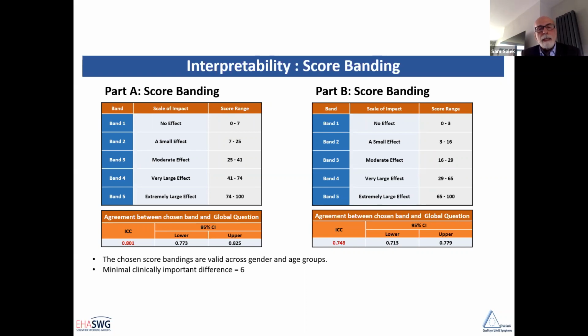The important thing is that we did several iterations for both males and females. And the conclusion was that the banding was equivalent for both genders. There were no differences between the two. So the clinicians can confidently use these banding scores for interpreting the scores in a day-to-day busy clinic, and be confident that one banding can be used for both males and females.